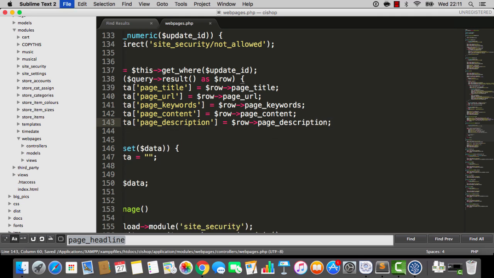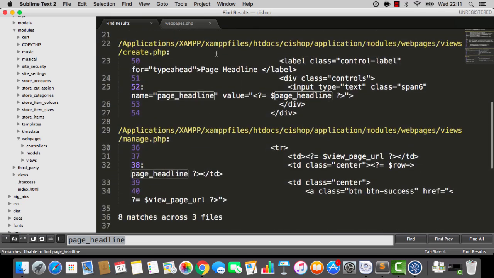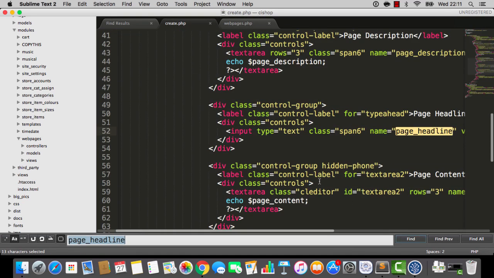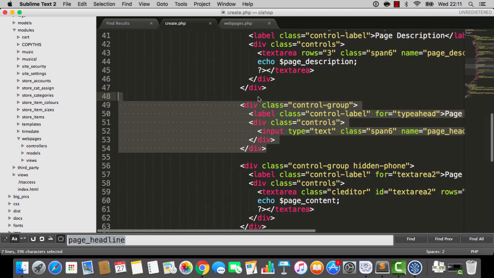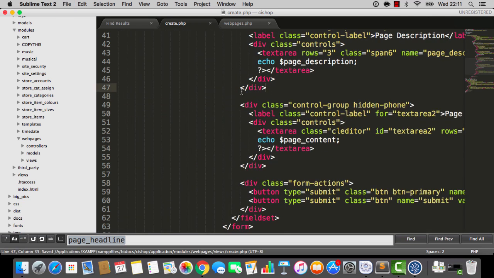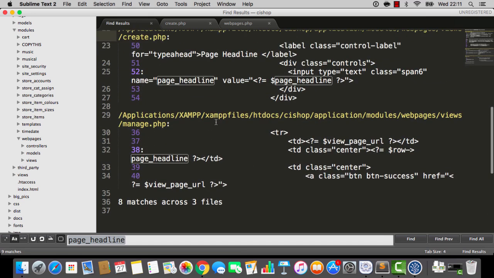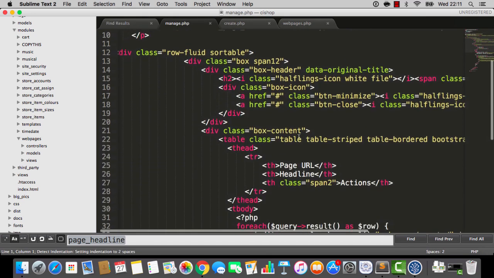Okay, so I'm just taking it out, and that's that. It also appears in the create thing, so we're going to take it out here. We don't need it in the form anymore. Man, this is so embarrassing. And finally, it appears on the manage page.